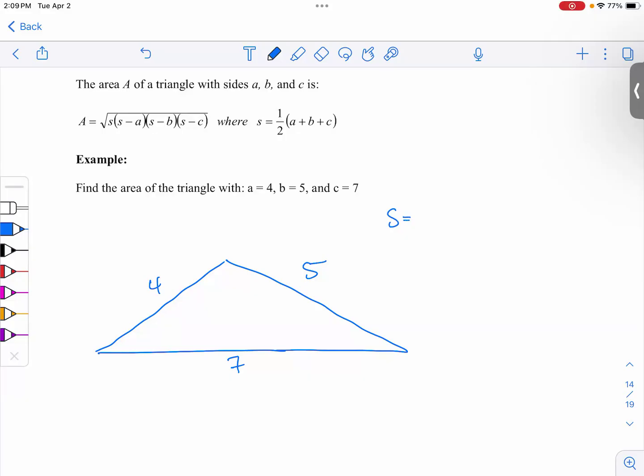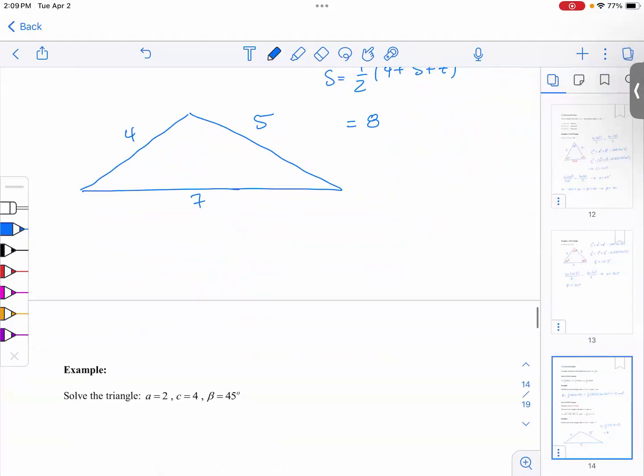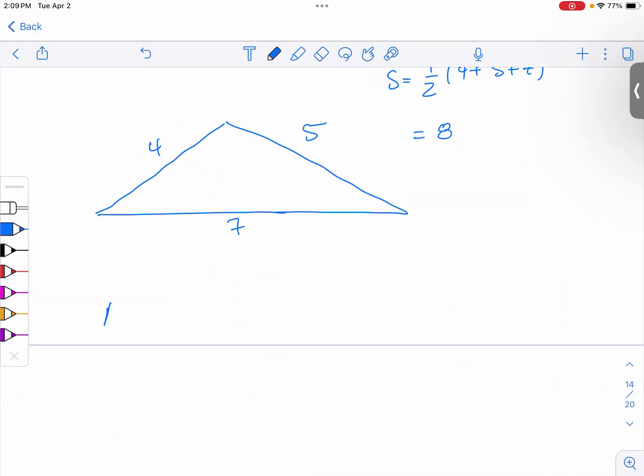We calculate this value S, which is an intermediary, in order to calculate the other values. What do we got? 9, 16, 8. And then Heron's formula may look complicated, but it is actually very, very intuitive. It is just the intermediary term and then each side subtracted off of it.